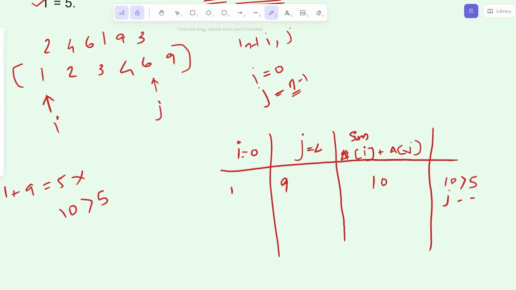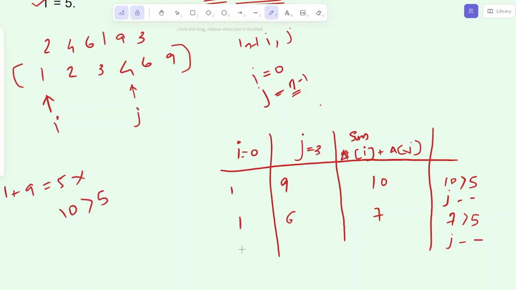Now the j pointer is in the 4th position. The sum equals 1 plus 6, which is 7, and 7 is greater than 5. So the j value is decreased again. Then the j value becomes 3.